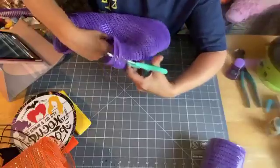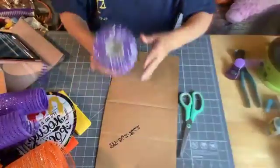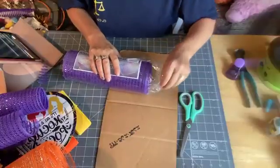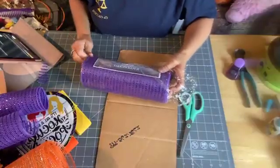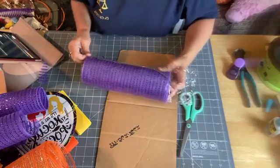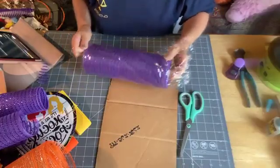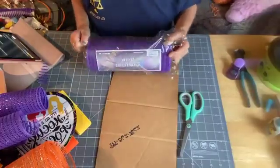Okay, so we have 5 here. We need 9 total. So I have another roll. We're going to cut 4 more, and I'm going to do them exactly the same way. Just makes it faster for me. And when you're making Krafts, which is what I'm going to do today, the cut edges are protected, so I don't think that it's necessary to cut each piece individually. You're going to have some fraying no matter how you cut it. So this is just faster.